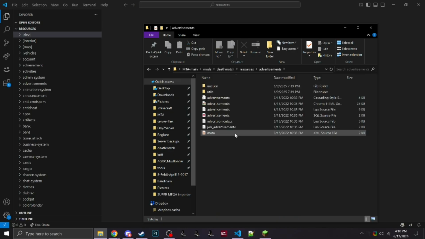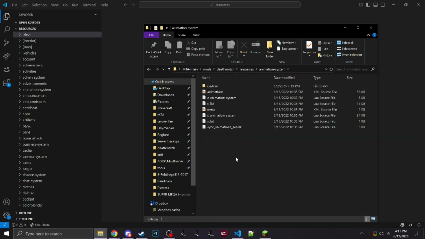And you have advertisements. This is for /ads, ADS. It allows players to make advertisements in-game. There's a panel for it, and if they want to push their advertisement, it can show a little green text in the chat box for everybody to see. It's really cool. It's really handy. Everybody used to use it in Owlgaming. Very popular. It's kind of a way for players to be able to say, hey, I have this for sale, somebody call me, you know?